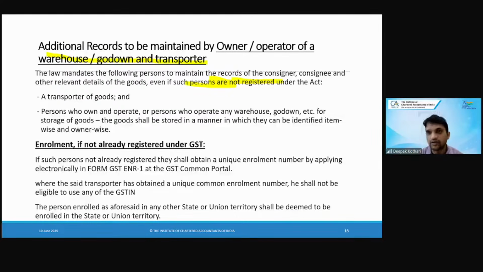In case of works contract, the provider provides many products. Will there be any special treatment regarding ITC, returns, etc.? I didn't understand your question. Is there any special treatment? No, normal treatment. A works contractor will charge GST. He can receive goods and if he returns something, he will reduce it from the ITC. No special treatment as such. Whatever normal treatment is there, that has to be followed by him.